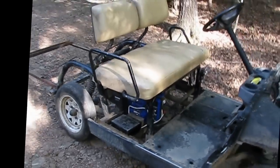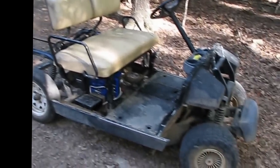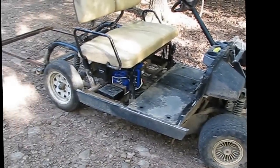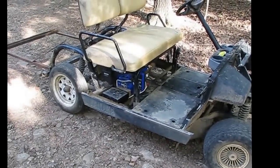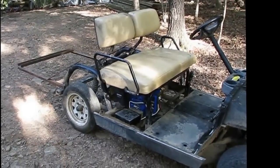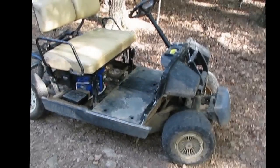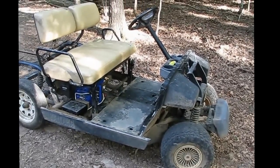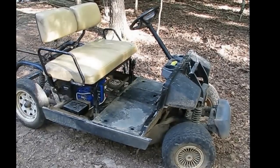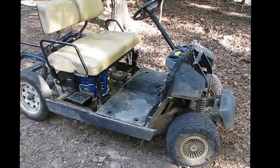All I've got to do is put the body on it. It's got two seats that go behind the driver and passenger seat, and I need to get the tires in the right orientation — the little narrow tires in front — and I'm not going to lift it at all, just leave it like this. Where I'm going it's not too rough; fortunately it's a pretty nice drive lane. And that's it — a Yamaha G22 electric drive converted to gas. It's like a big go-kart, but it just sips the gas. Hope it holds up. We'll see. Easy to repair if it doesn't.